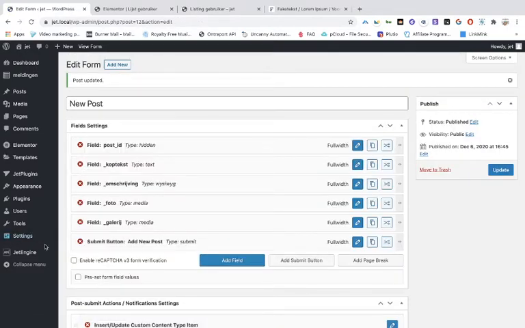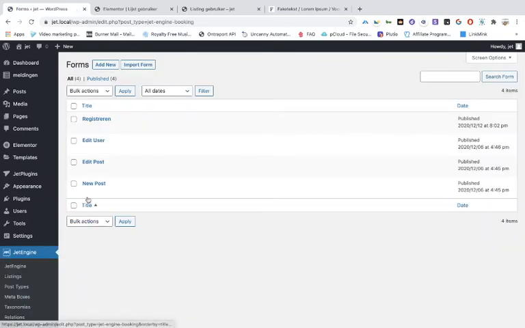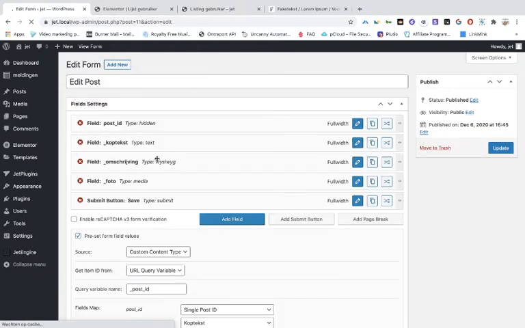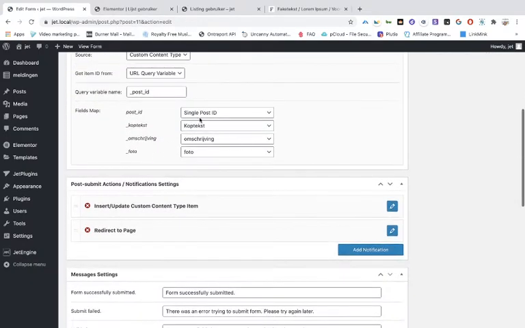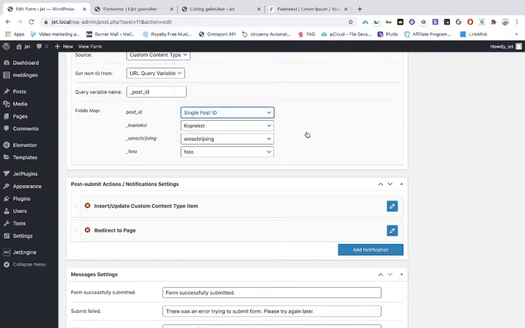But if we go once again to the forms and edit the post, and change this to something else, then it doesn't work.